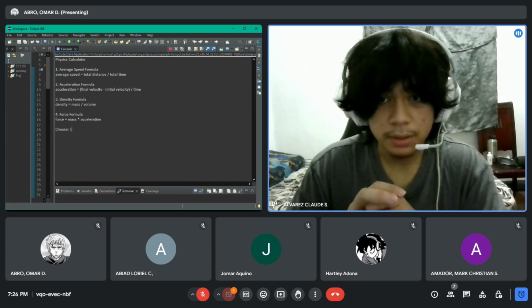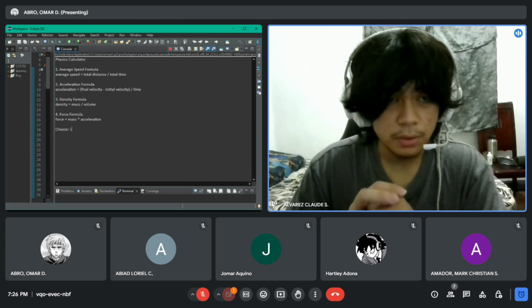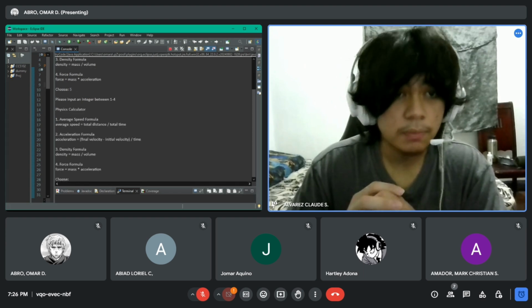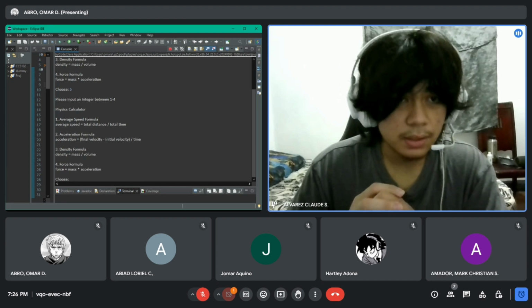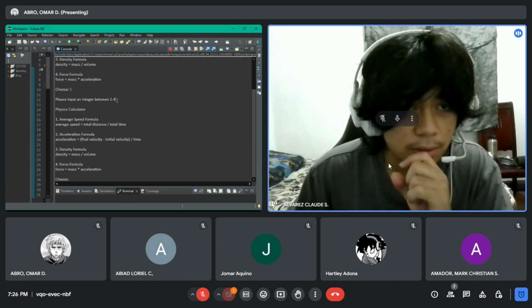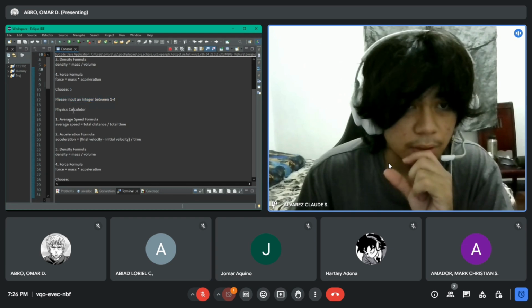If you put in an invalid one, it says please input an integer between 1 and 4, because it does not support anything lower than 1 or higher than 4.